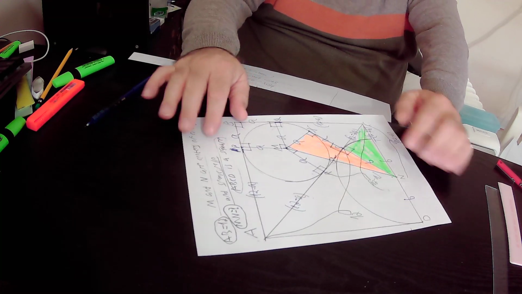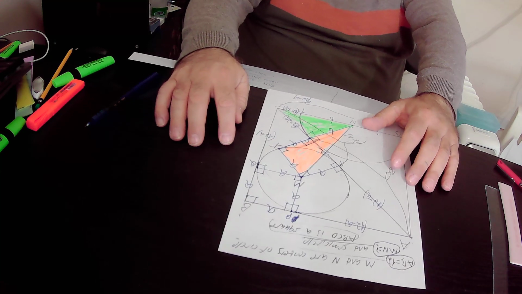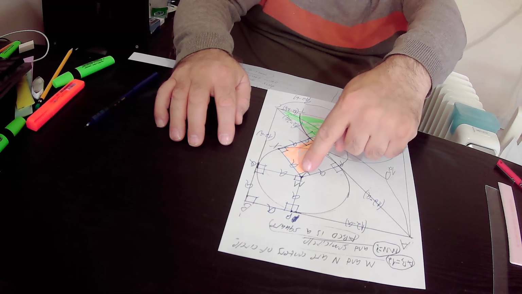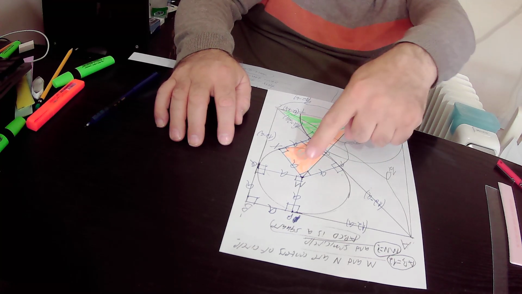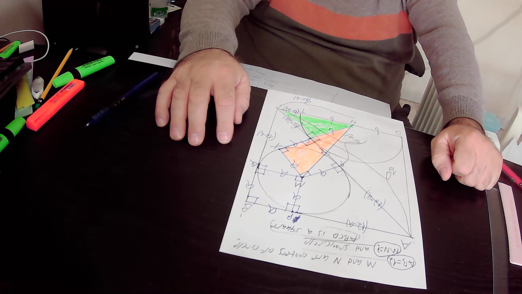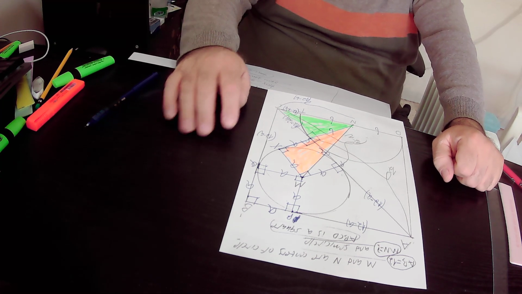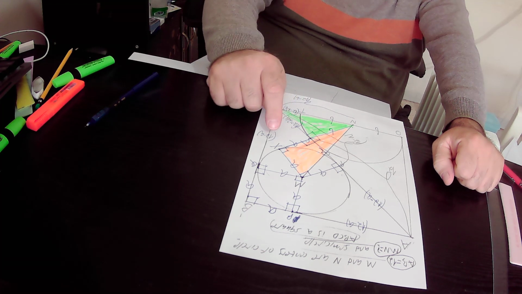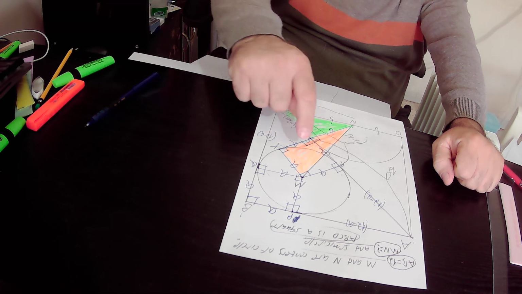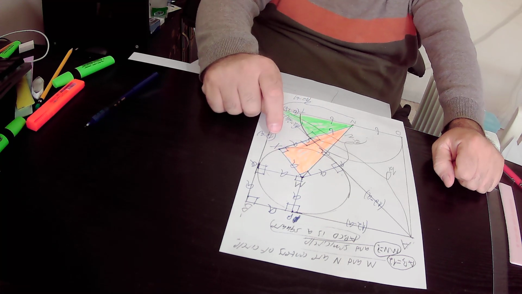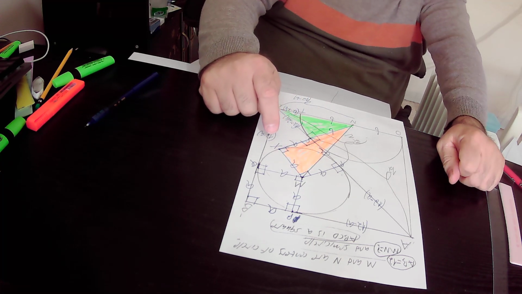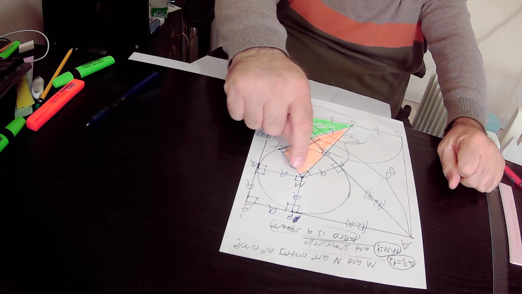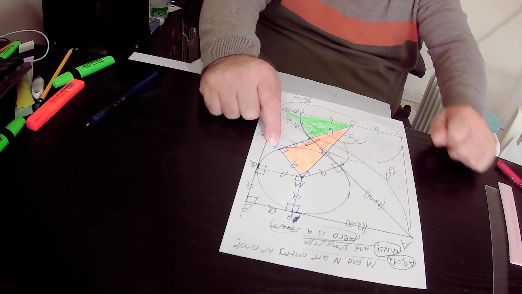And then from point M we draw a perpendicular to RM, so this angle is equal to 90 degrees. Angle RMX equals 90 degrees. And then we extended NS by a straight line until it intersects with the perpendicular from point M. We define the intersection point of the extended NS and the perpendicular from point M as point X.